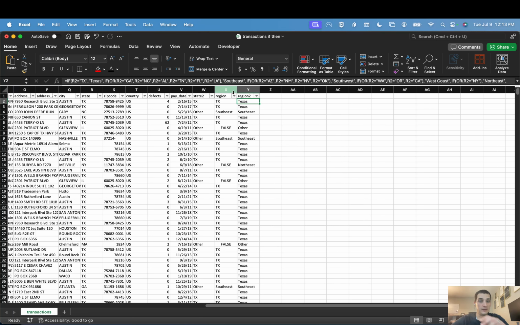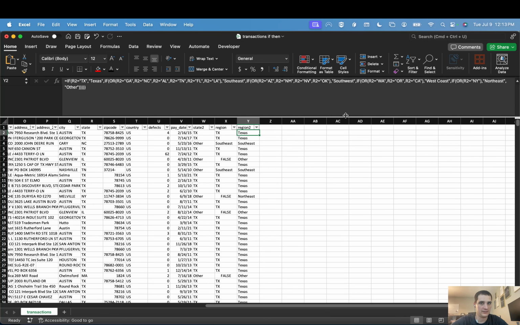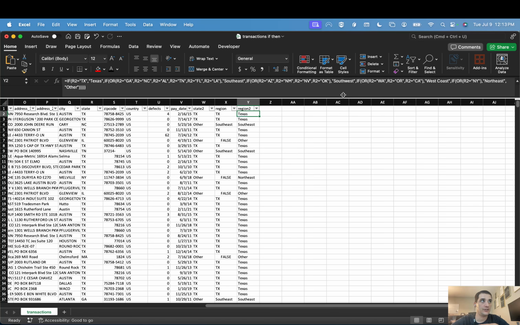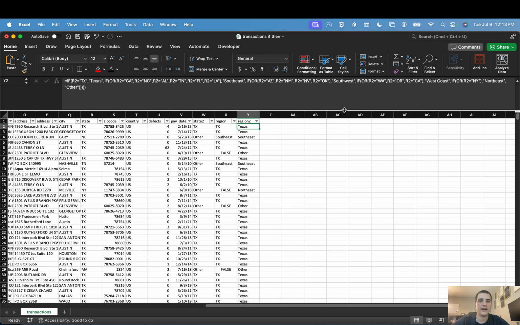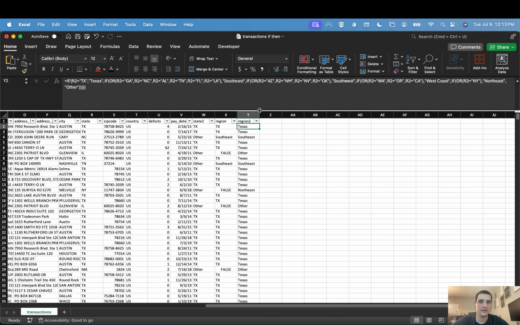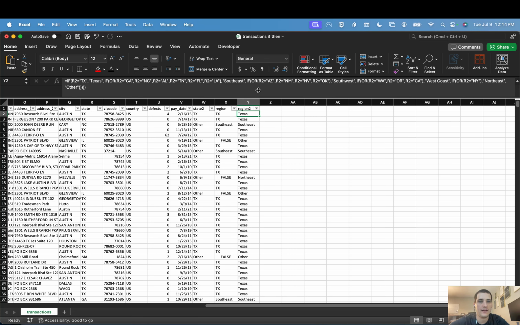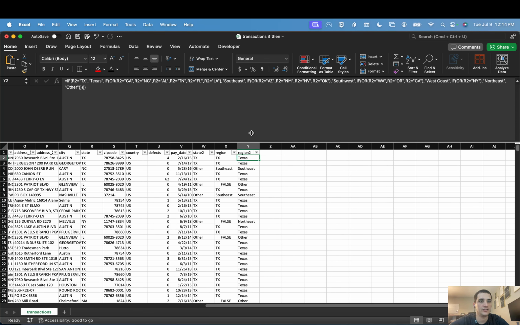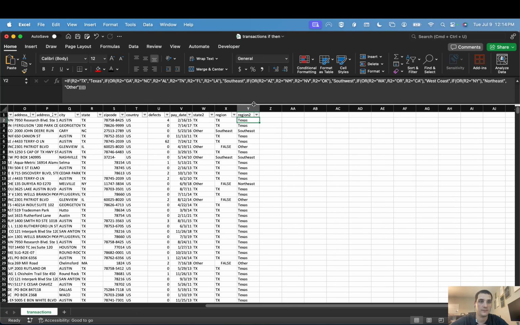Now, the first thing I see when I look at this is how jumbled up this is and how complicated this is to look at, okay? So what I do to make sense of this is I take my formula bar and I drag it down. Now, if you hover over, you'll see two black arrows up and down with a black line in between, okay? And if you just click that and drag, it allows you to resize your formula bar, okay?